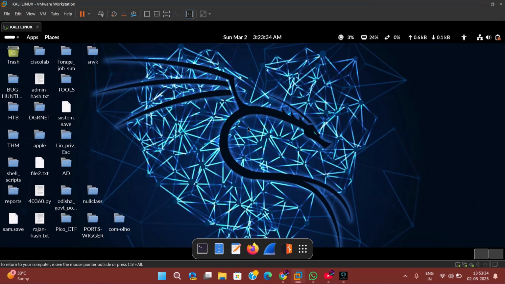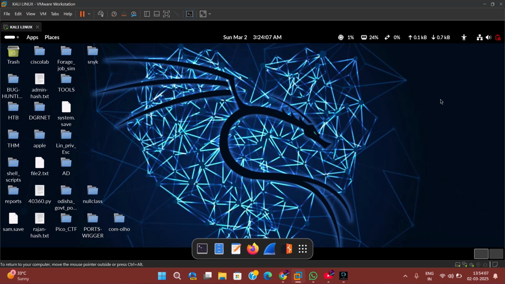Here, as you can see, I'm currently on my Kali Linux operating system, and in this video, I'm going to perform all these actions on Kali Linux instead of Parrot OS as in my previous video. In this video, you will learn about the shortcut keys on Linux. There are some shortcut keys you must know to increase your productivity and task efficiency.